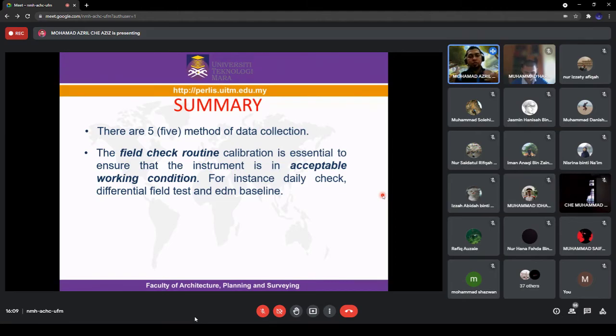So I always mention to the students, when you want to continue from one station to another station, the first practice you need to check. Because semester 2 is your new environment in order to carry out the cadastral survey and engineering survey. So these are the things that you need to check from time to time.